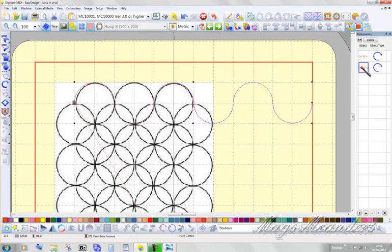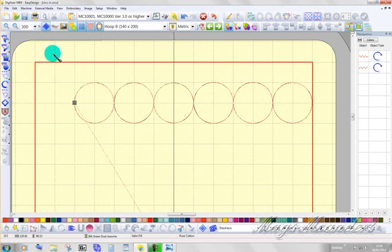I highlight that second one, and I come down onto the bottom toolbar, or wherever yours is, for my flip paddles, and I tell it flip vertically, and I tell it stop, and there is a row of circles, beautiful circles, because you very carefully put your nodes exactly where they have to go. A left node, a right node, a left node, a right node, a left, a right, a left, a right.